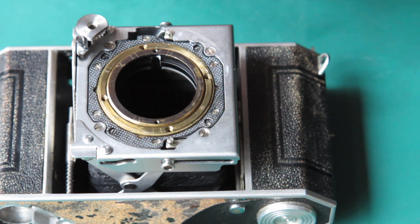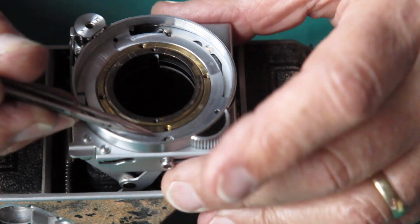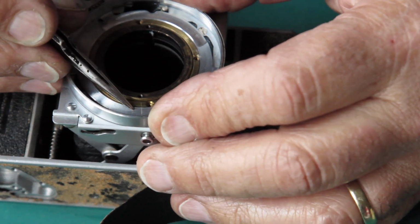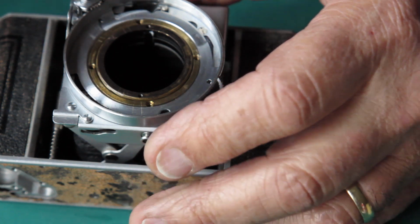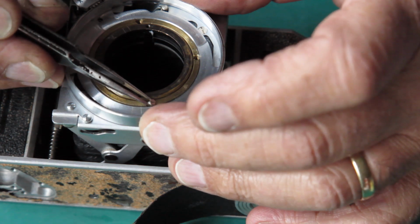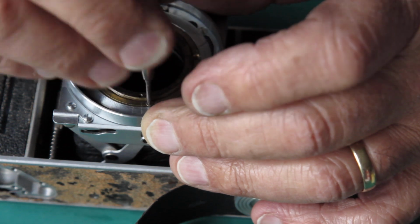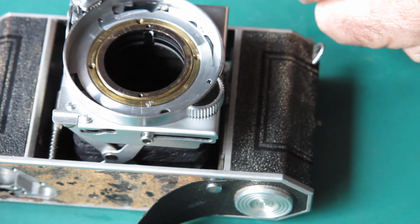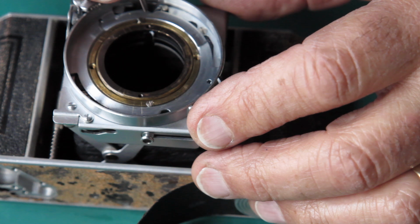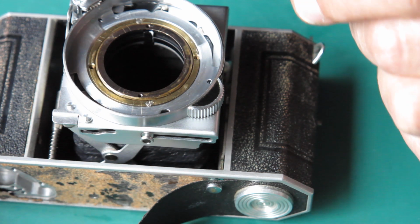Alright, the focus scale ring can go in position. There's two tabs here and here. Make sure they're not trapped underneath it. I've got my alignment marks here and here, so I know where my screws go in place. Of course, the focus was very stiff on this camera. There's no guarantee that the focus ring hasn't actually shifted on the focus helical, and so that it may not be in the correct position. But we'll start where it was, and I'll adjust it if I need to.